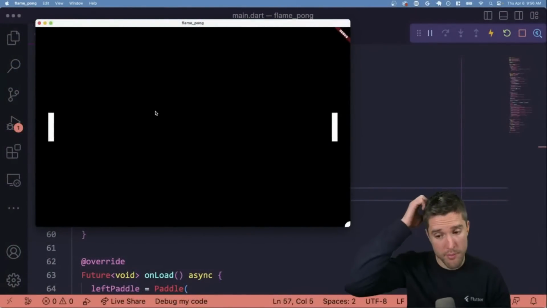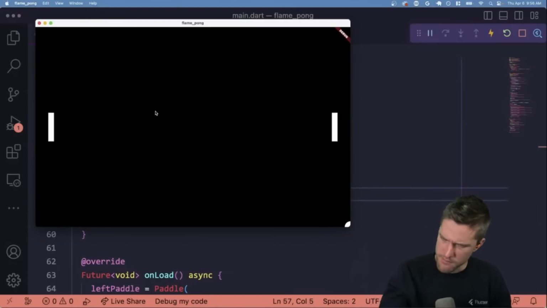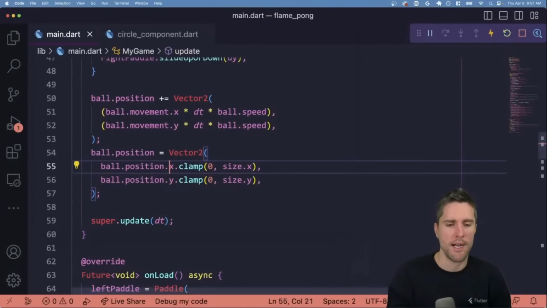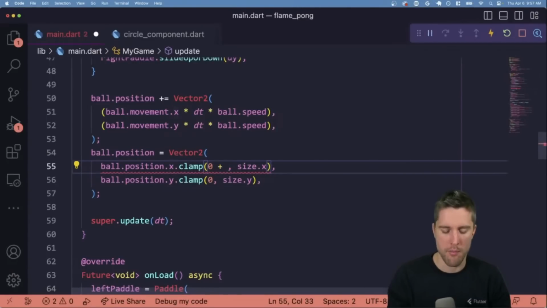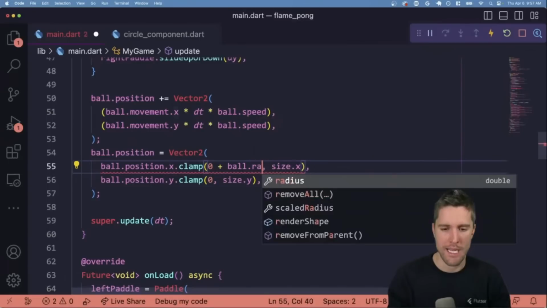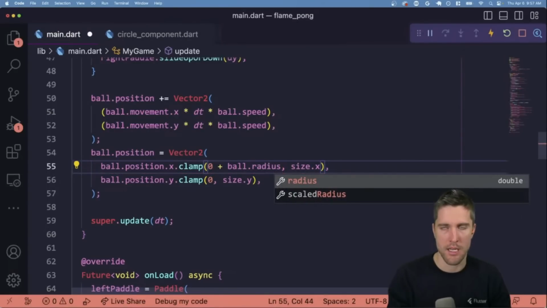Okay, that's pretty good. But we see the center is what is clamped, and we want the end of the ball clamped. So I have to subtract from this, I think it's just the radius. So I'm going to add ball.radius to the minimum.